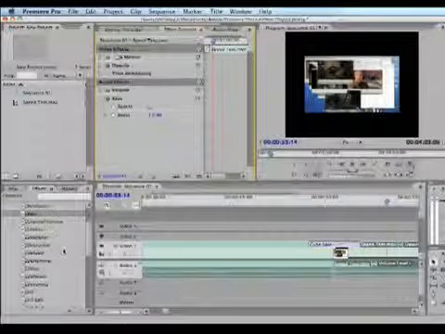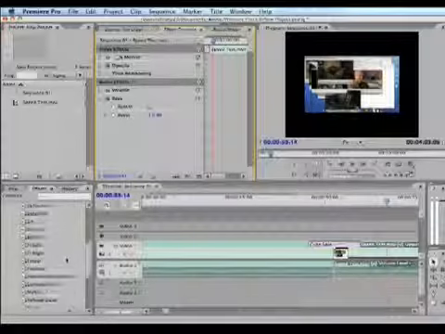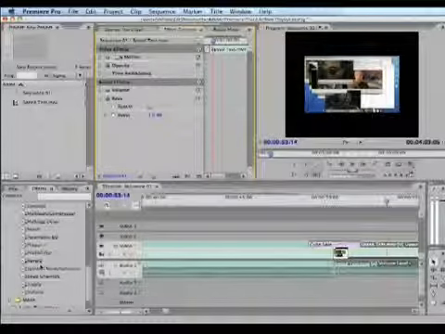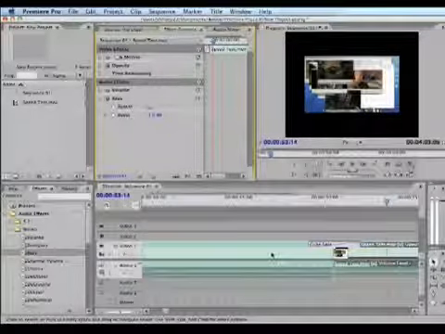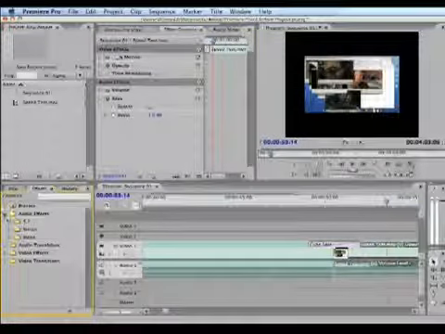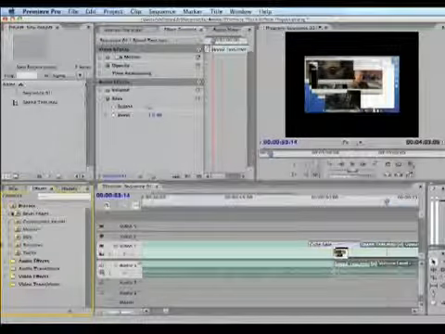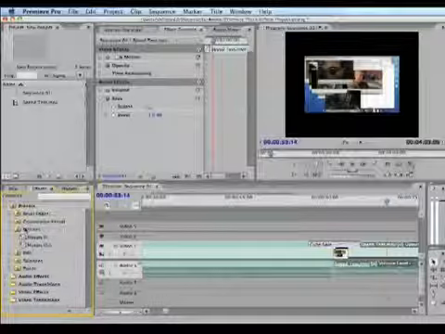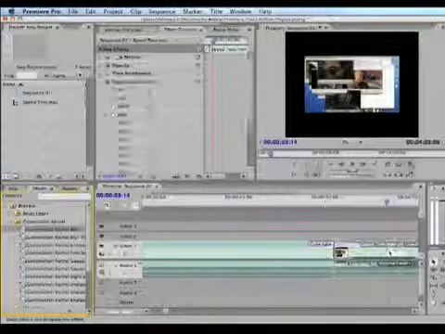You've got a lot of these. You've got noise reduction, equalizers, low pass, reverb, volume. You can add another volume and make it louder. So you can play around with the audio effects. Also got presets. There's a bunch of these as well. You can just take a look at these, drag and drop them into the footage.